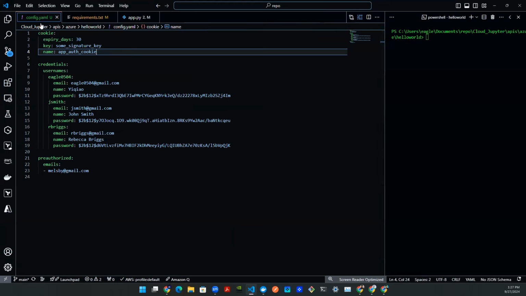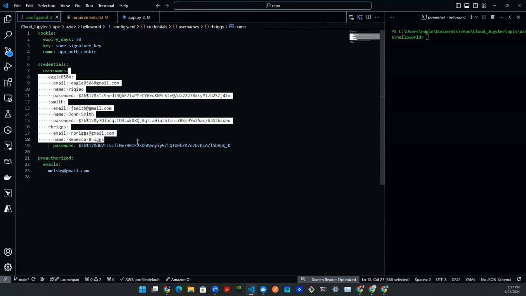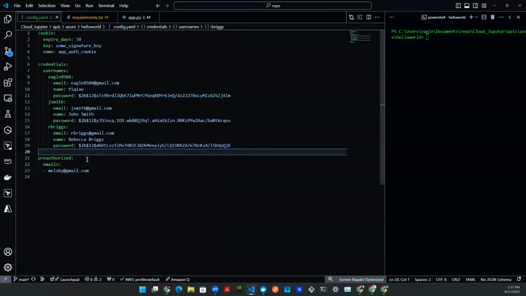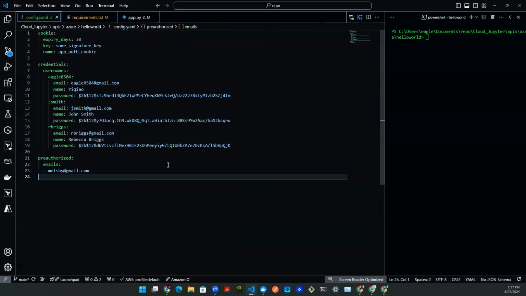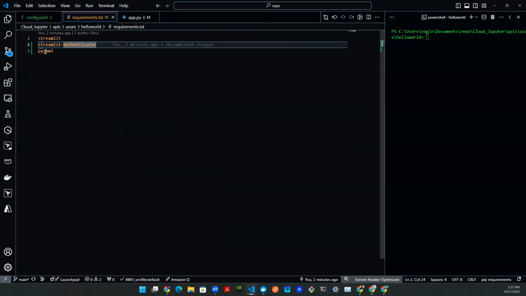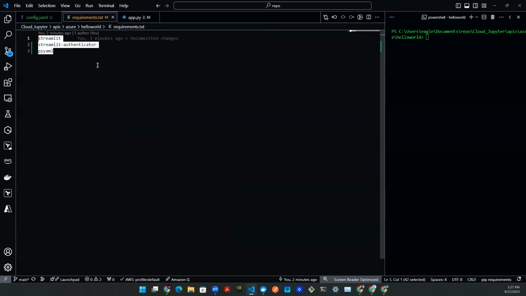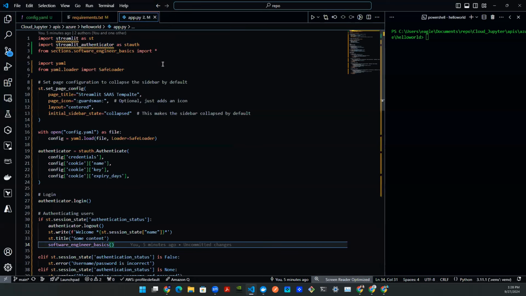To configure username and password, that information needs to be stored somewhere. So this configuration YAML file, you will need to physically create in the same directory as the app.py script, and it supports the username and password. You can, of course, default a couple if you want to. You can pre-authorize, things like that. To upload and dump the information into the configuration.yaml file, you will need a package called PyYAML. Altogether, that is all the prerequisites you will need to put together this app.py script.